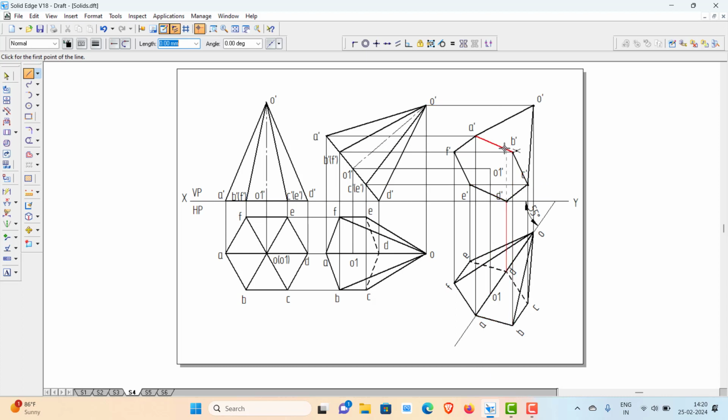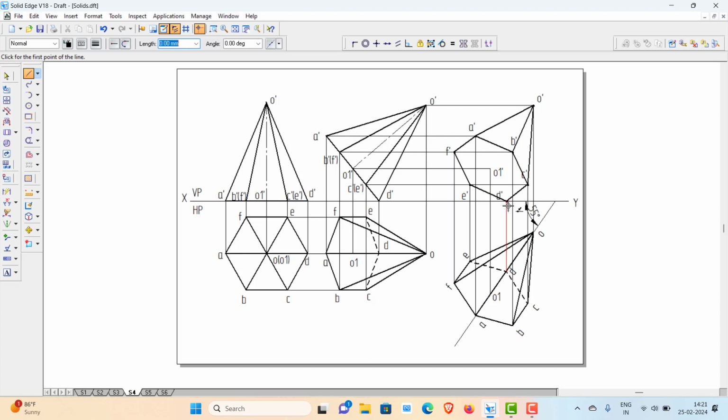And now since B is visible, B is a point inside and it is visible, all lines connecting from that point to the outline should be visible. So you can also make BO visible. Now only one slant edge is there from inside. We have completed 3 slant edges now. AO and CO has come as part of outline. BO is visible because B is visible.